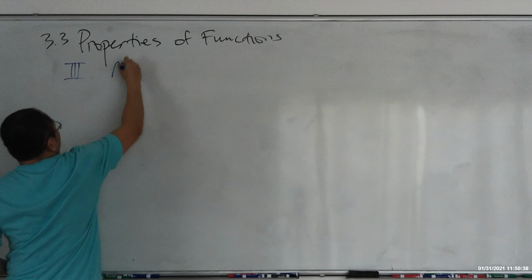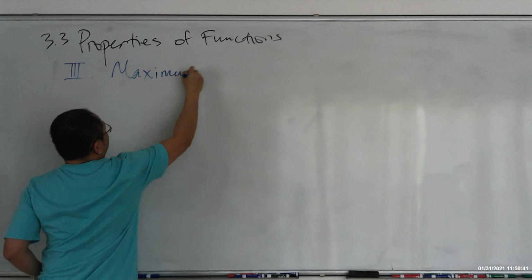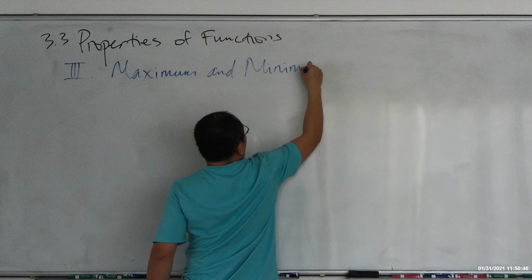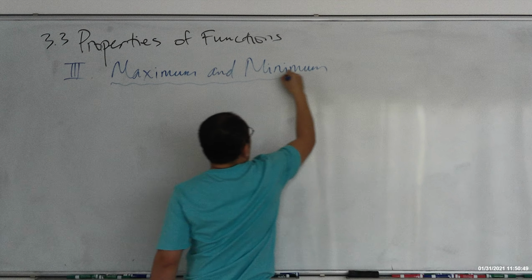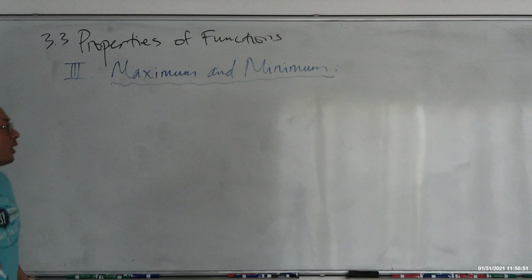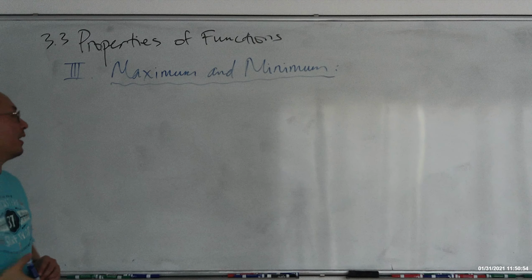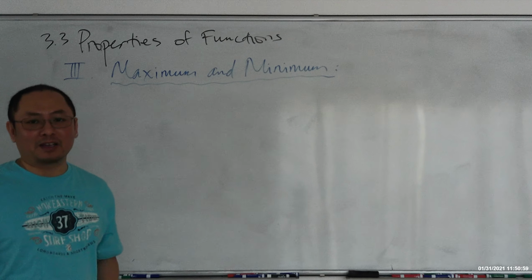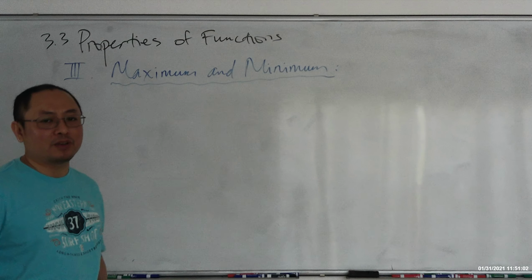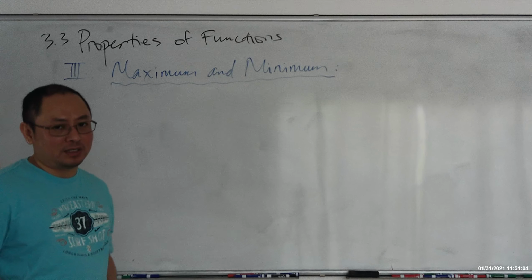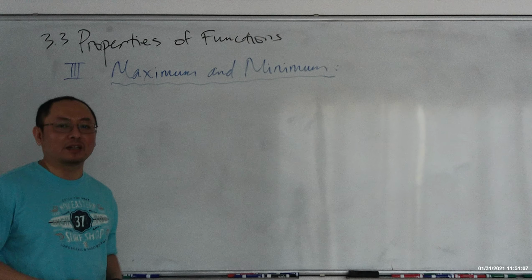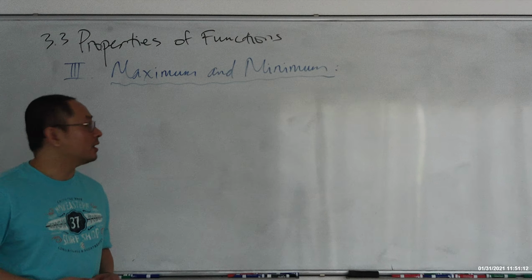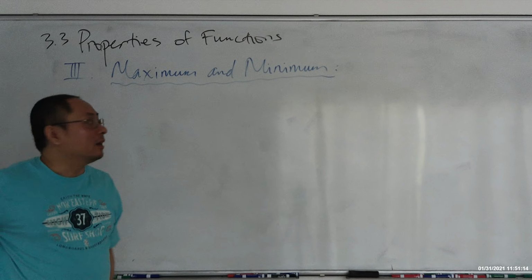Property number 3, maximum and minimum. As I claimed previously, this is college algebra, so we learn properties via observations. It means by looking at the graph, we can see some properties. And I keep emphasizing that this way of doing is not a formal way to do math, because it's just for beginners, so we do it that way. But we are preparing you to get to calculus. When you get to Cal 1, you're going to see those properties again.